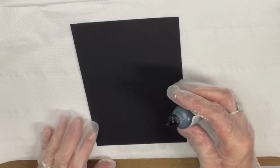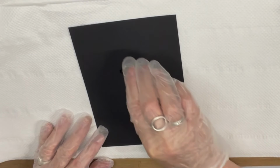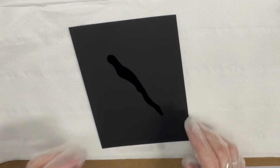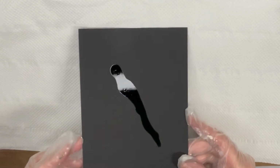I'm going to start with this Everglades. This is one of my favorite greens. I'm just going to put a little bit of green down across my paper. Hopefully that's going to show up for you. I don't know how well it's going to show up on camera, but I'll tilt it a little bit so you can see it some.